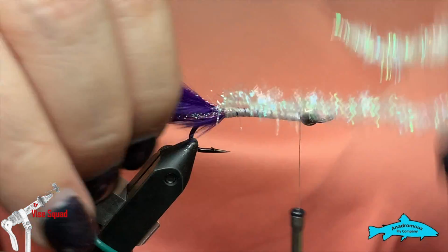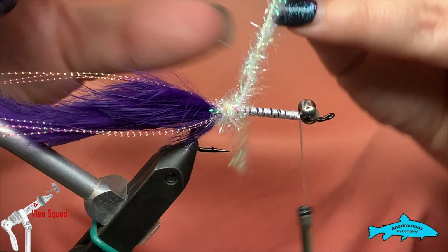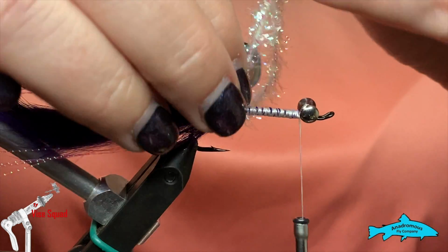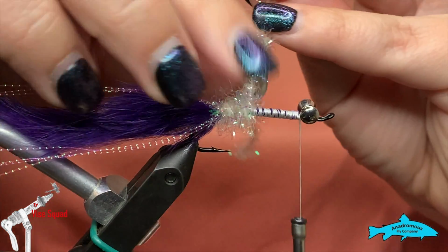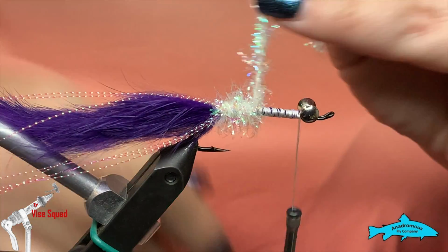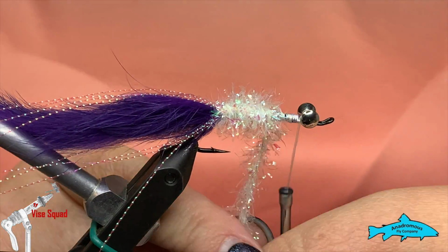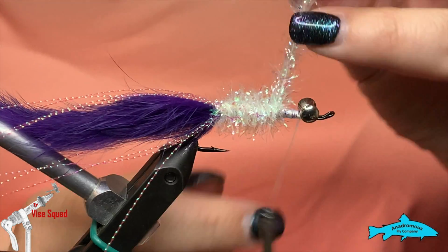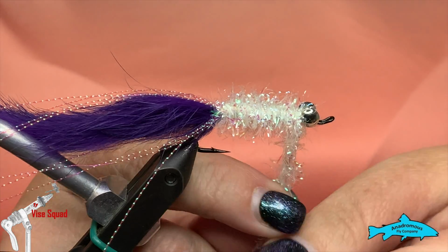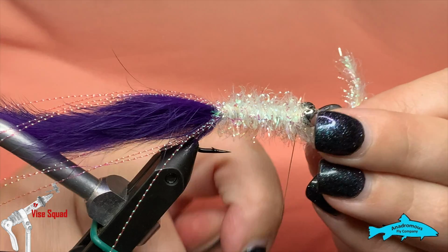As we're turning this, this is kind of a bulky fly, so you can palmer it back as you're doing it, and make sure your turns are almost on top of each other. Once we get to the front, a few wraps forward.